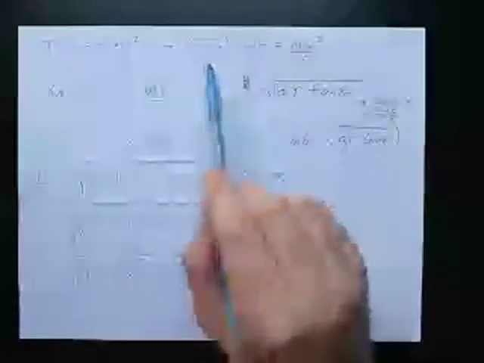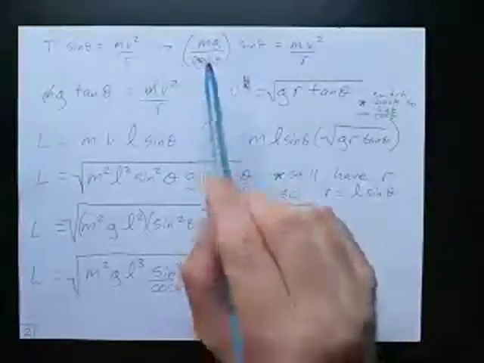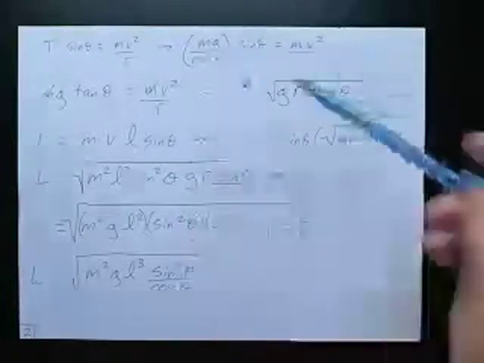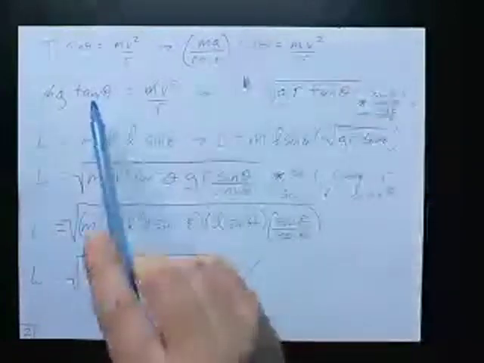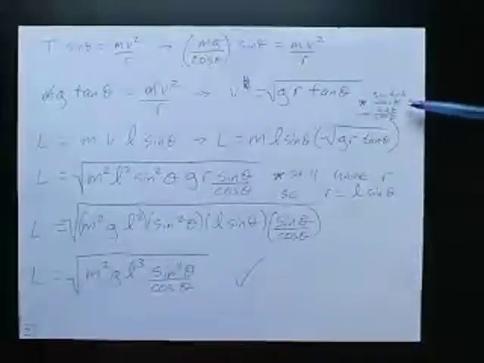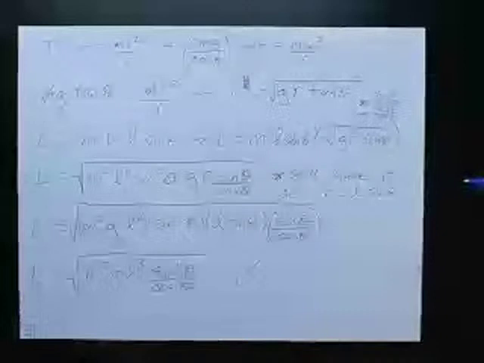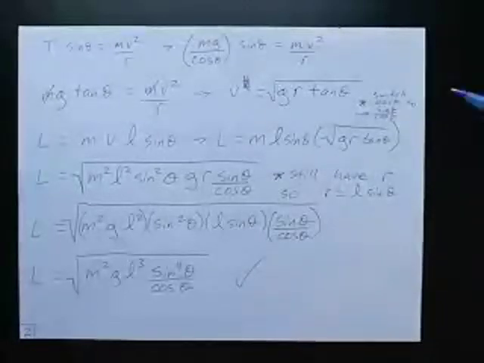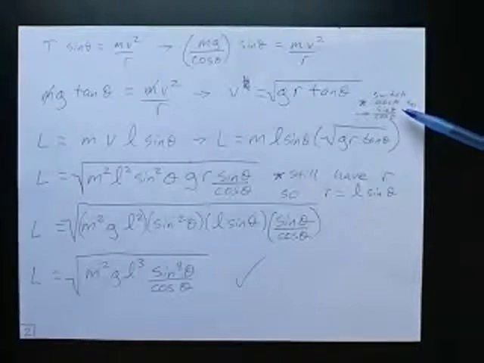That's what we had from sum of forces vertical, so I'm just plugging it in. And then you can see sine of theta over cosine of theta becomes tangent. The m's cancel here. And so you end up getting v is the square root of g r tangent of theta, something we've seen before. Now I realized at this point, maybe I shouldn't have used tangent of theta because the problem has sine over cosine. So I put a little note here. I should probably switch back at the end to sine of theta over cosine of theta.